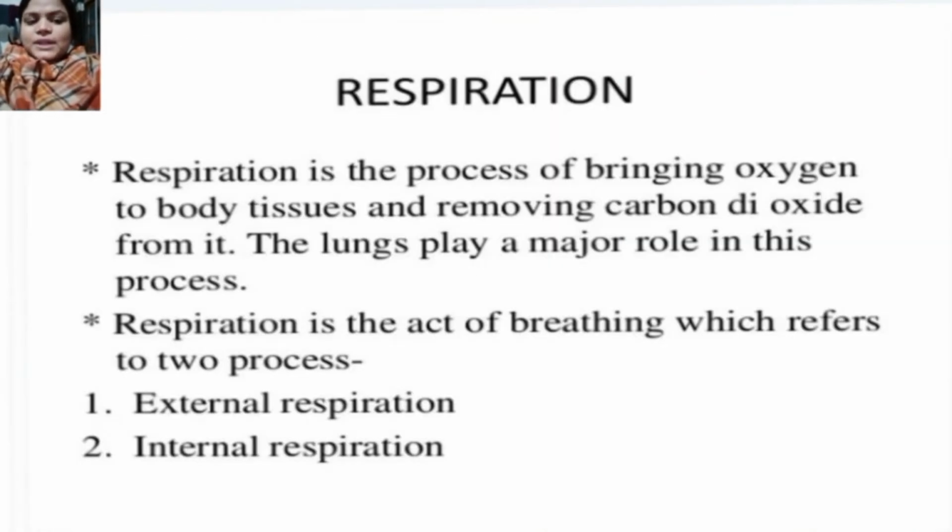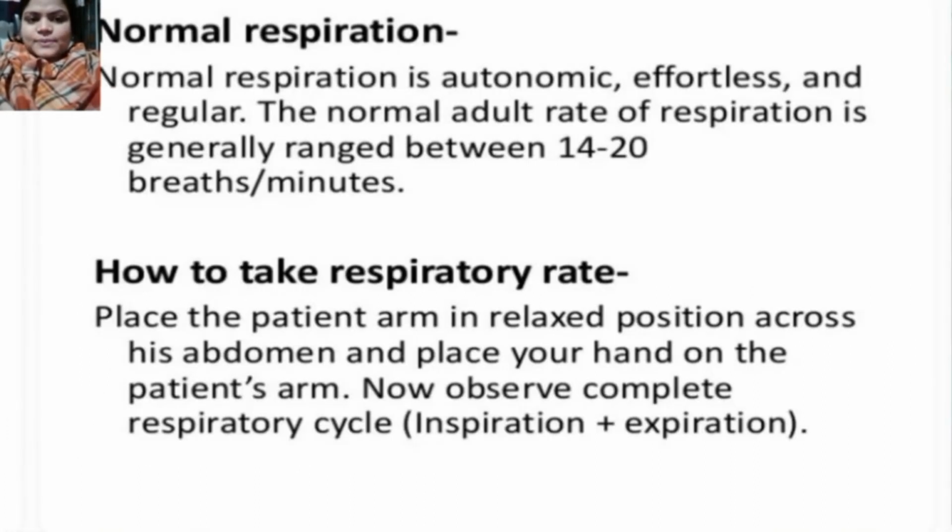Respiration. Respiration is the process of bringing oxygen to body tissue and removing carbon dioxide from it. The lungs play a major role in this process. Respiration is the act of breathing, which refers to two processes: external respiration and internal respiration. Normal respiration is autonomic, effortless and regular. The normal adult respiratory rate generally ranges between 14 to 20 breaths per minute.